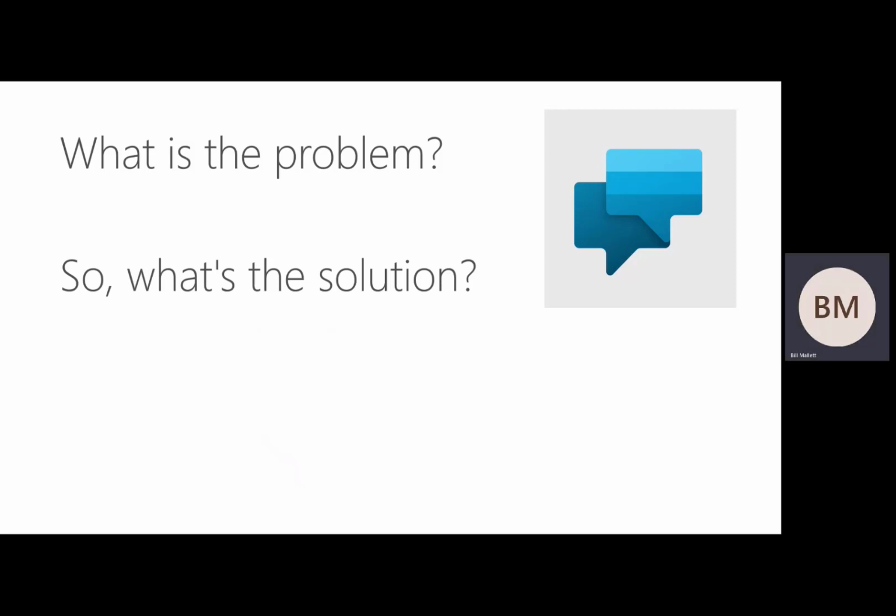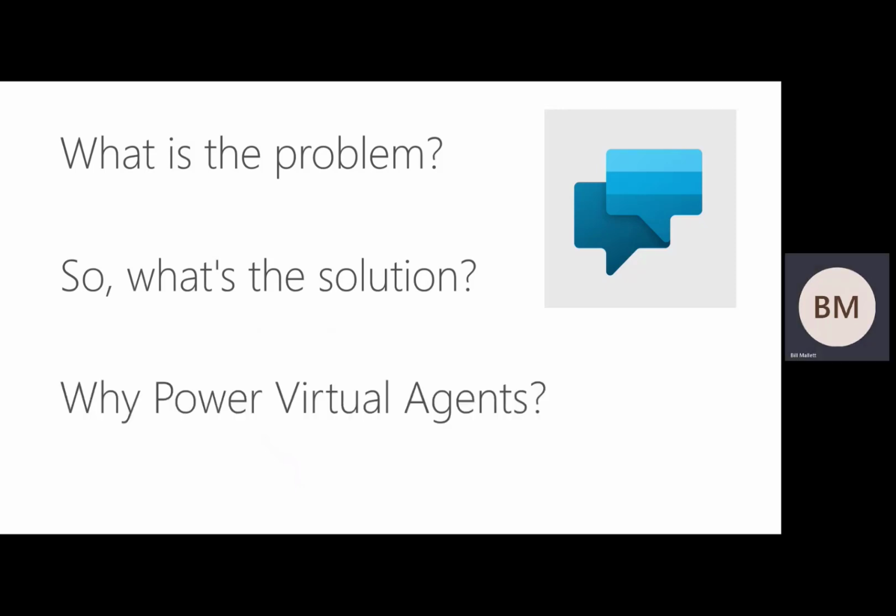Well, this time we're going to use the Power Virtual Agent, our bot, to collect the drink order information and then be able to pass that to the Power Automate to store it away for the overall drink order. So why use the Power Virtual Agent in this situation then? Well, as you'll be able to see, it provides extra power and intelligence to the collection process that's very difficult to do when using forms.